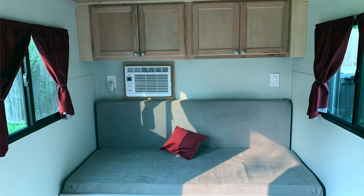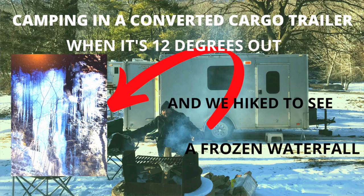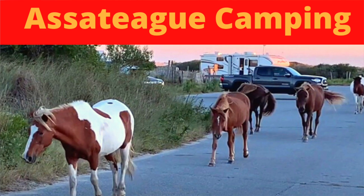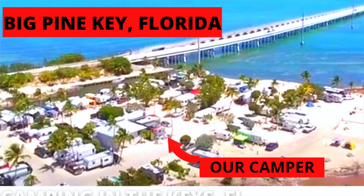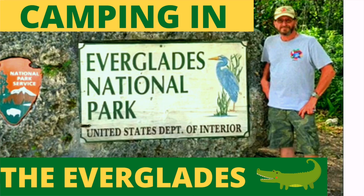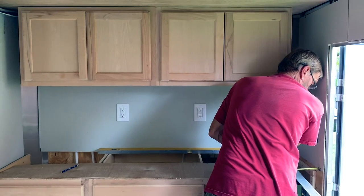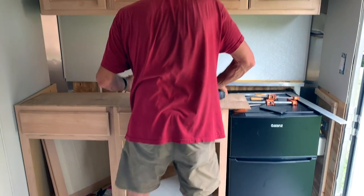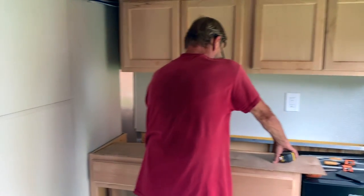We don't really have a theme because we have so few things up here, but you could make it more of one. I thought it would be nice if we did some photographs on the walls of our experiences and destinations, and even in the back kitchen area, do a bunch of photos showing places we've camped. But let me ask you - it's been over a year. Are you happy with how it's held up and any issues?